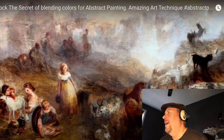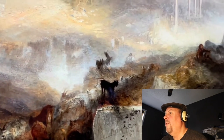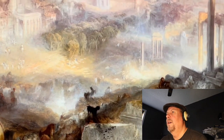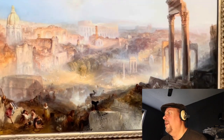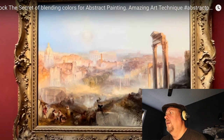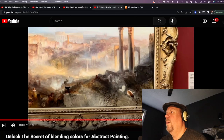So a little bit more ahead, closer to the end here. Again, she has another painting. I have no idea why. If she explained the connection to the first one, it would make sense, but I just don't get it. Obviously, this may be where she's pulling from inspiration. That's really cool, but it doesn't make sense to have it as part of your own painting. So a little strange here on the end. I'm not sure what the whole point of that is.